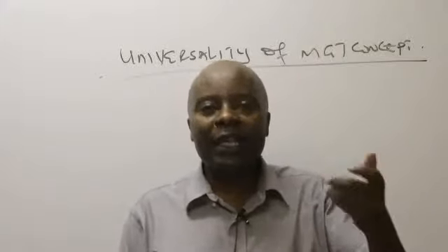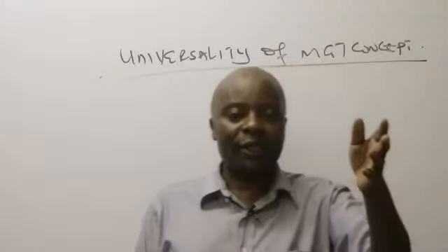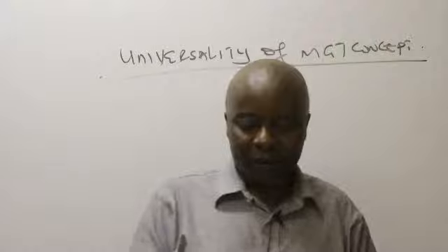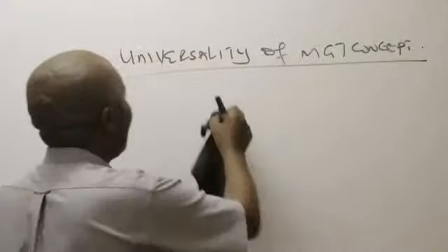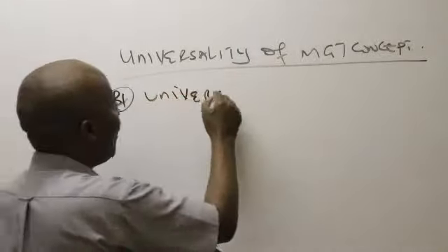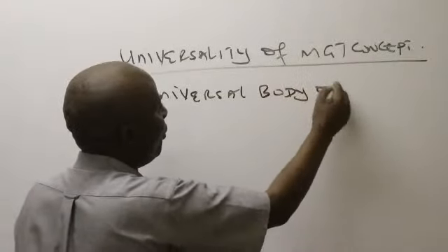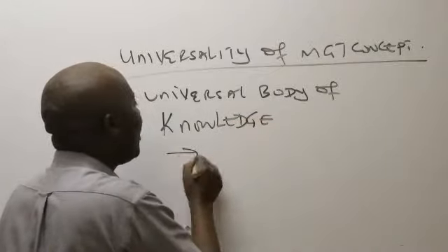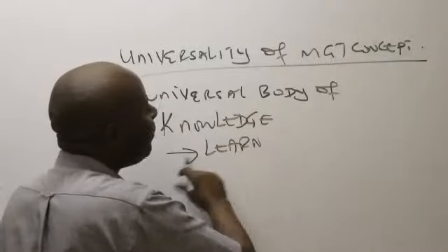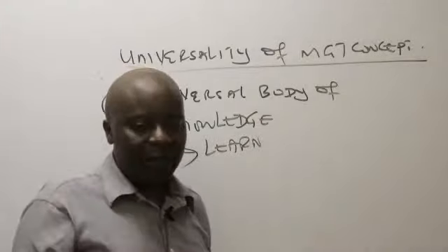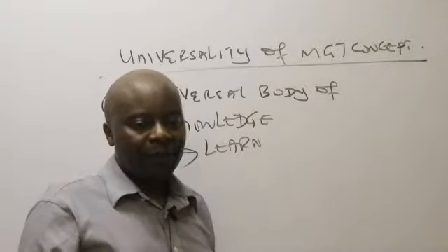He's able to see evidently that whatever he was encountering on the other side, ladies and gentlemen, is being encountered on this side, right? So we have here a universal body of knowledge, number 3 or 4, I don't know. Because of its universality, we are able to learn similar management models globally, right?